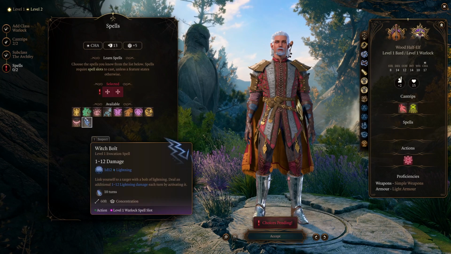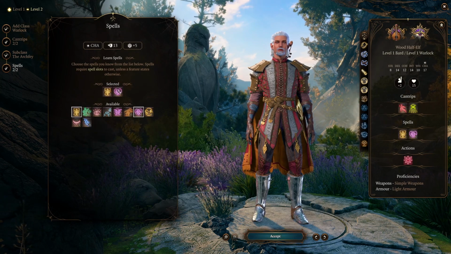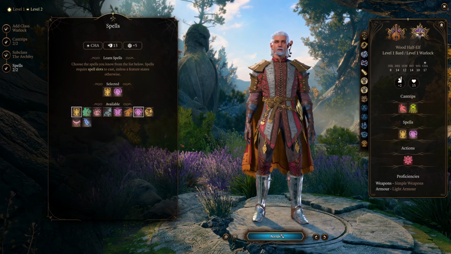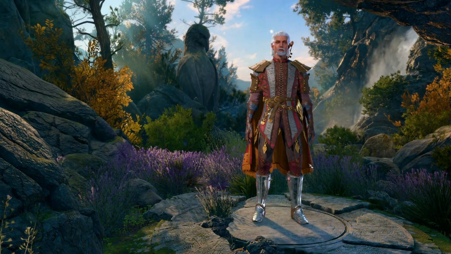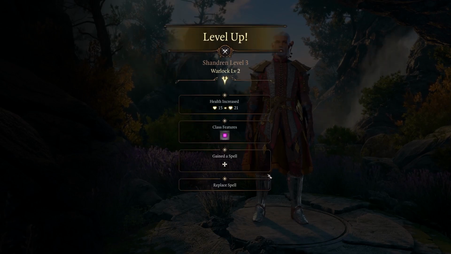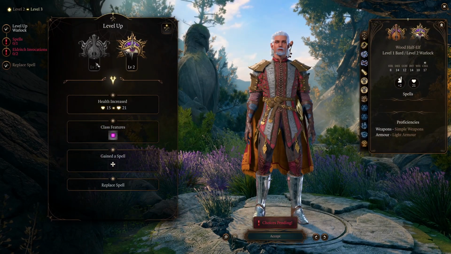For spells, we don't want these ones. We want Armor of Agathys and Hex, very standard Warlock stuff. Armor of Agathys is fine-ish in a sticky situation later. It's not something I like to use a lot, but it's a good one to have access to.